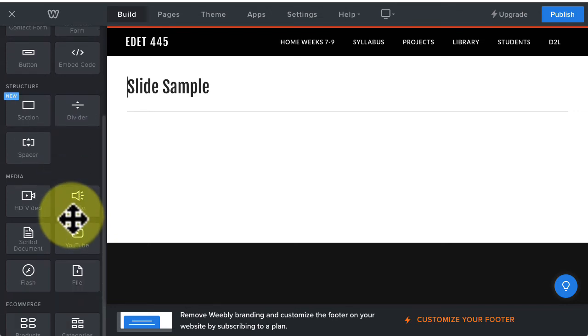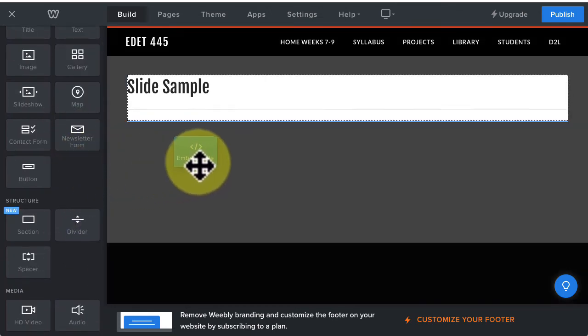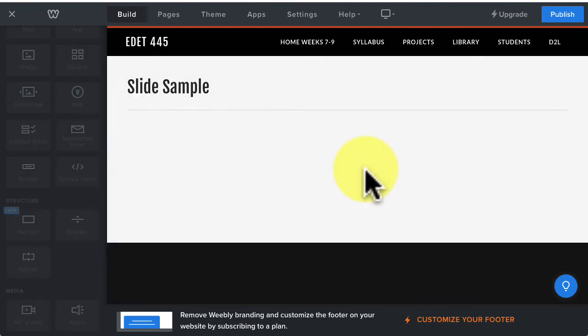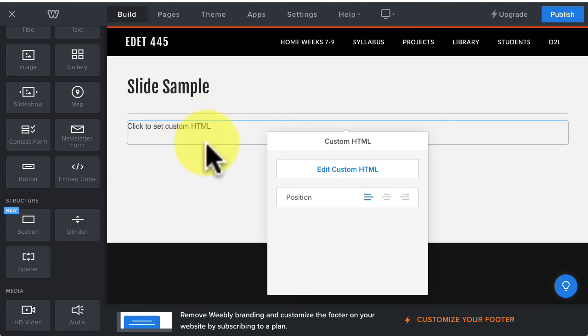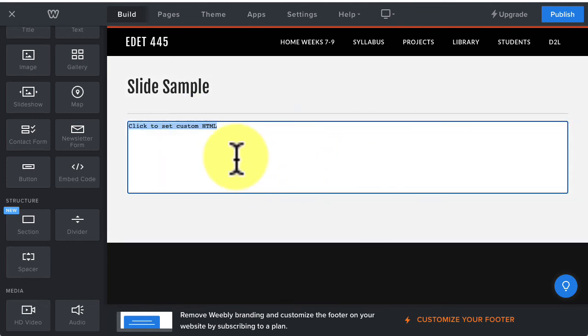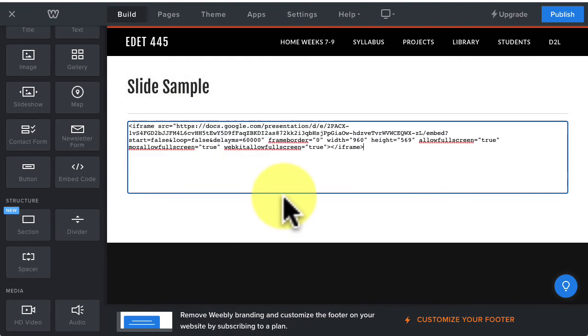So I'm going to scroll down to my embed code element right here, drag it into here, and now it's on my page. I click on that little box. I go to edit the custom HTML. I'm going to paste the code that I had.